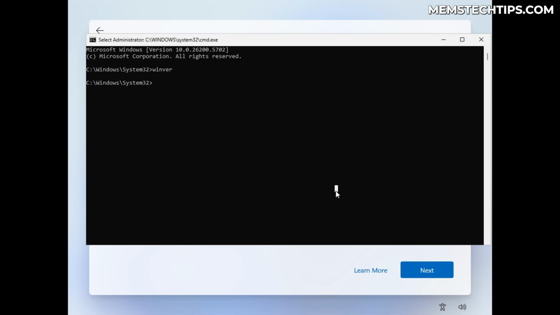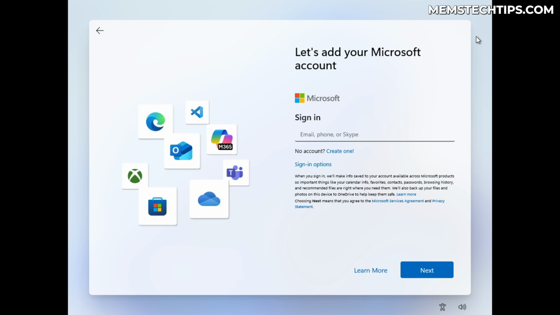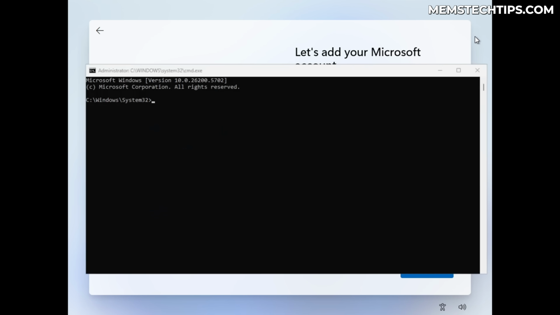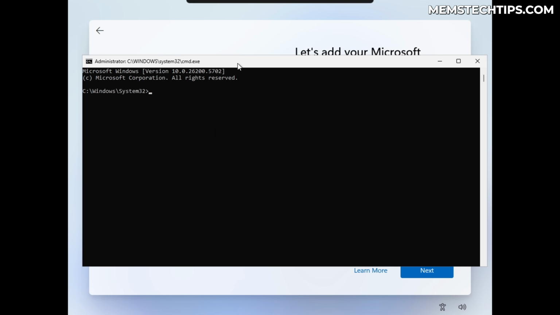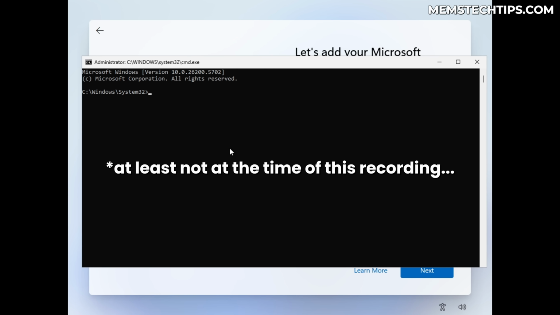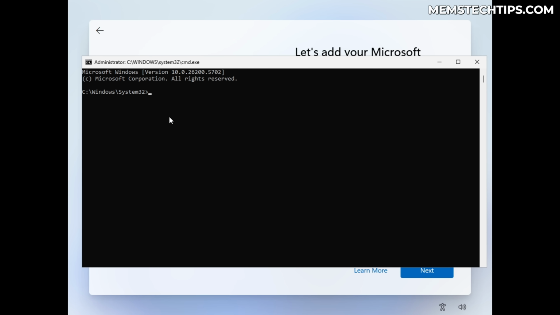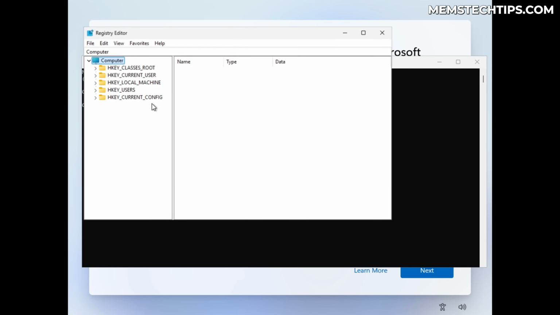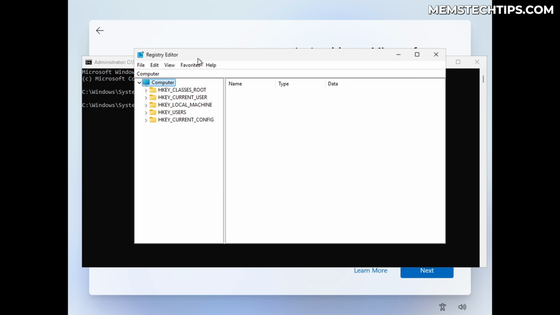What you'll need to do is first bring up the command prompt window like I have here, and I'll close that during the setup here and press Shift and F10 again. And as you can see, it still works. So I don't think that Microsoft is trying to block us from using the command prompt during the onboarding experience. Now, what you want to type next here is regedit, so you can open the registry editor. So just press enter to run that command, and then you'll have the registry editor open.